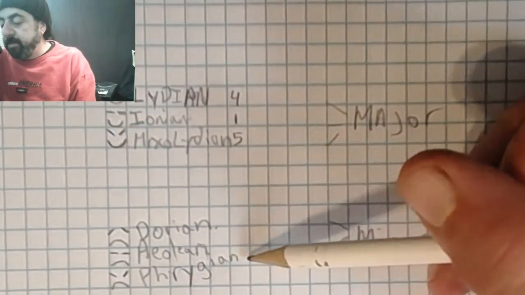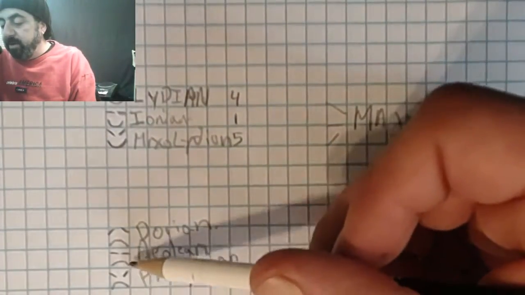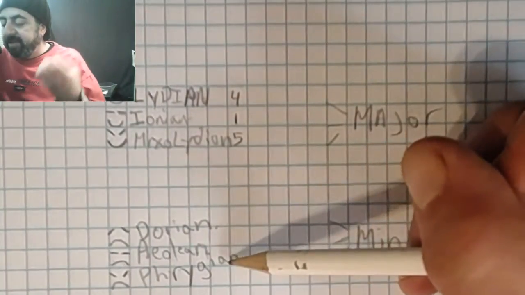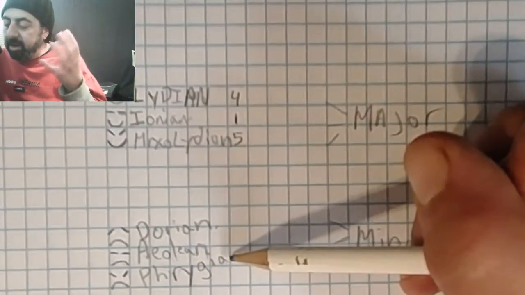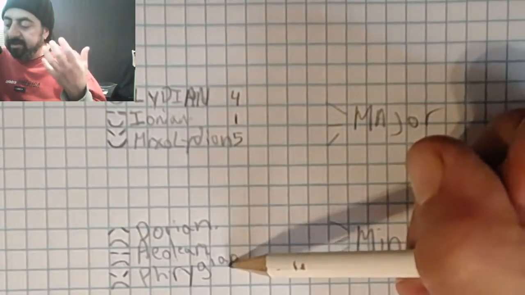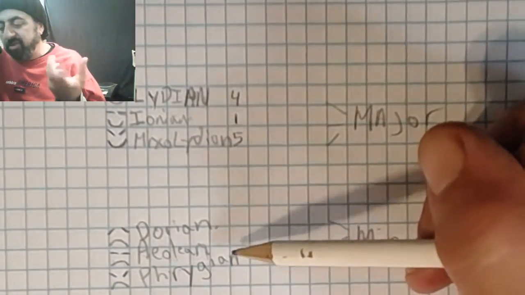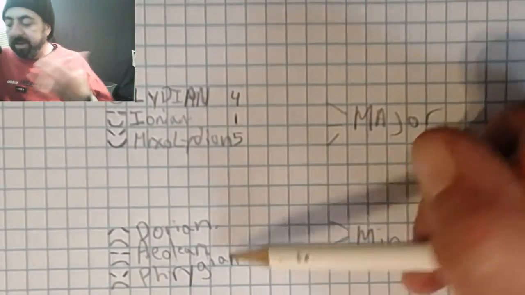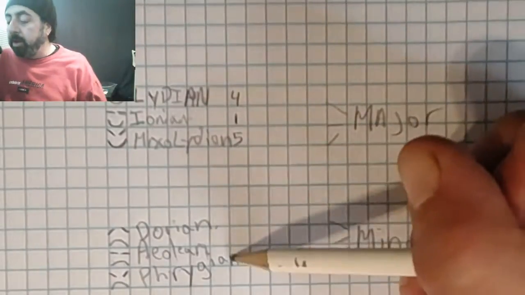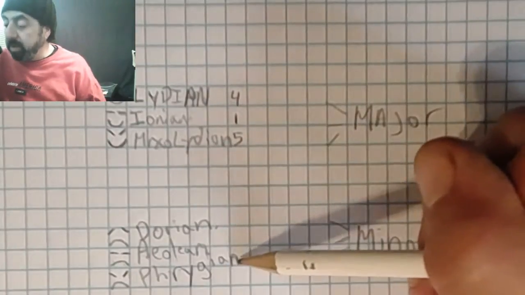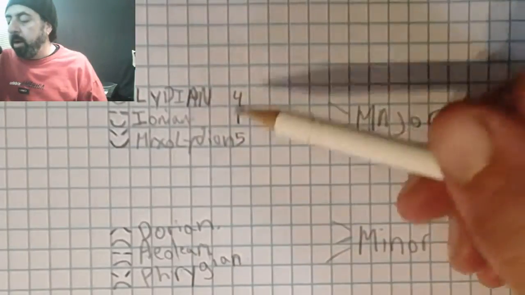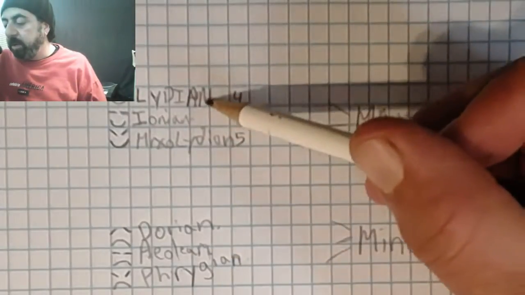Phrygian is more serious sounding than Aeolian. In certain contexts, you can make it sound kind of Spanish. You can make it sound kind of Egyptian-ish. You can make it sound like metal. And then you can make other little tweaks to it that really give it that metal edge, which you can learn later. And you can do that with all these. You can make little alterations.